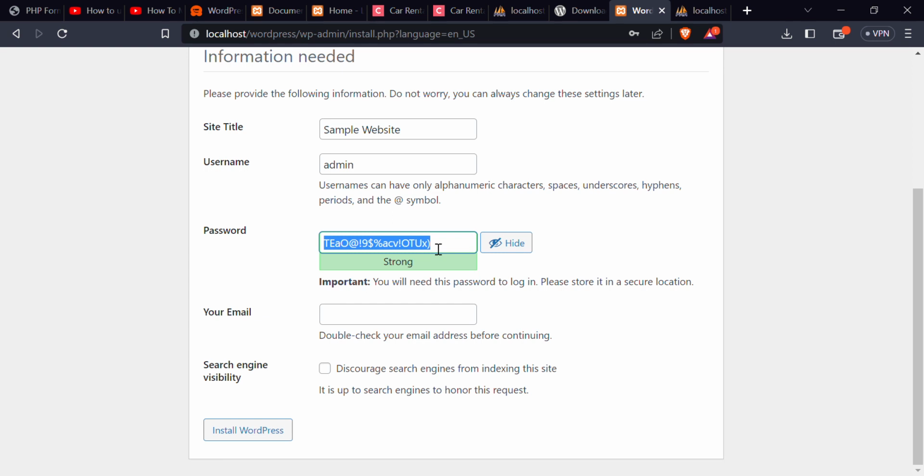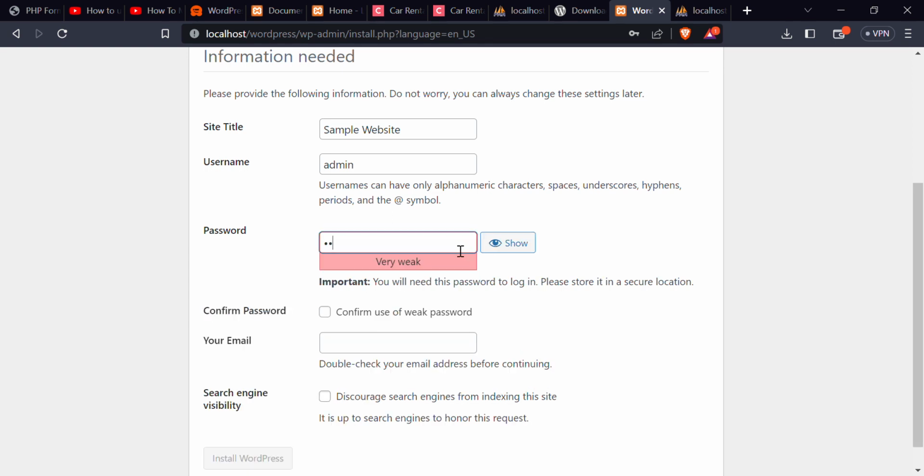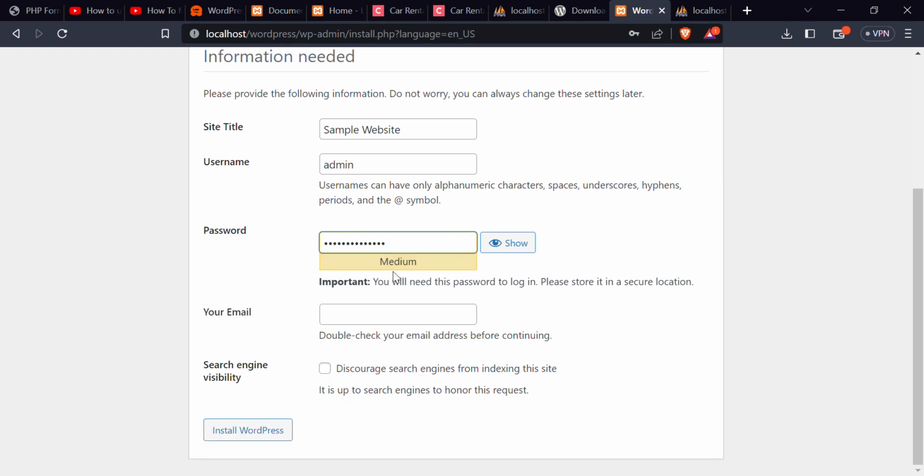Let me just use mine. So that is my password. So I'll go ahead and use something like this.